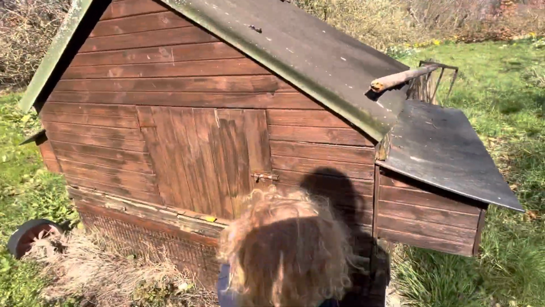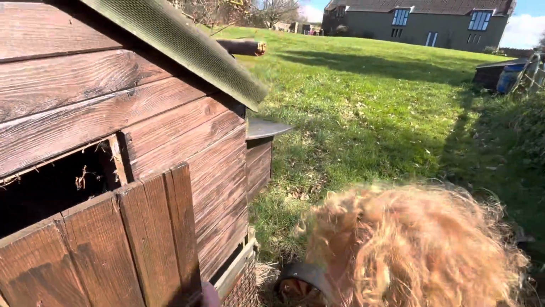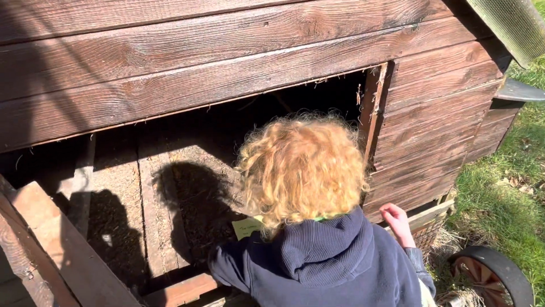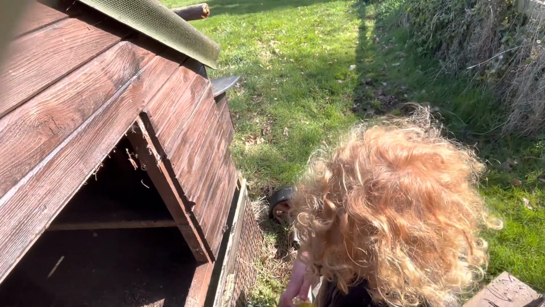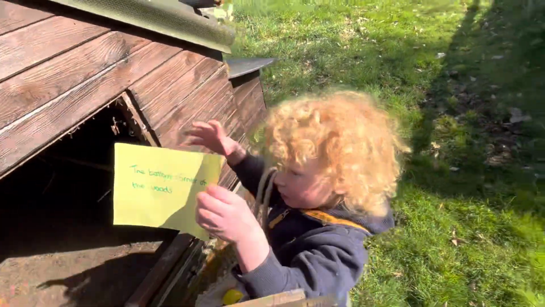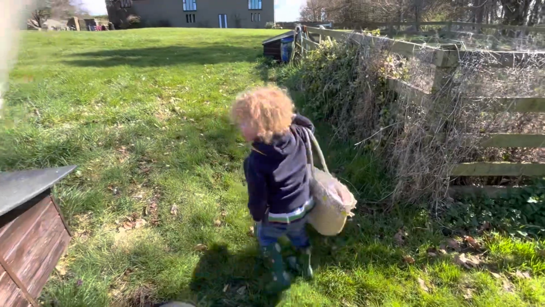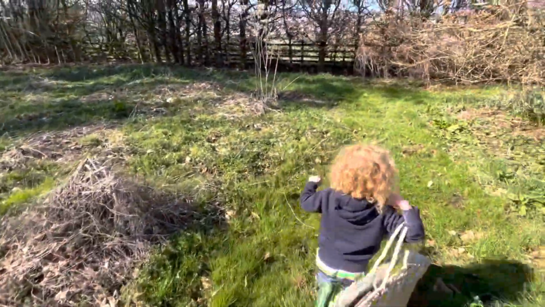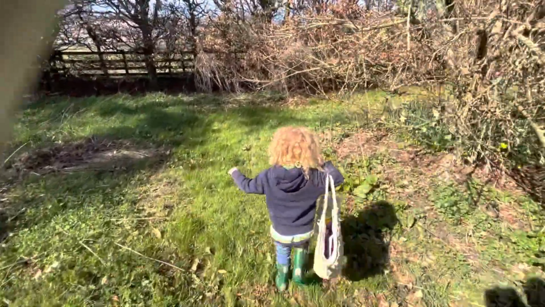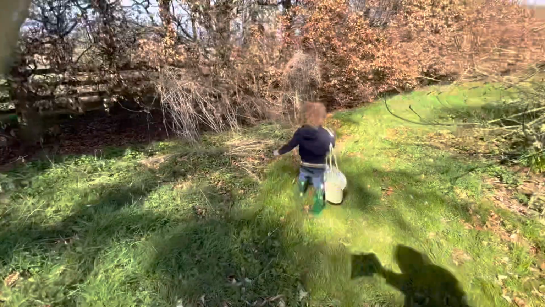Right, can you open the door? No. Oh! What does the clue say? What's in here? Oh, have you got a rabbit? A rabbit? Oh, that's quite appropriate, isn't it? For Easter. Right, the bottom corner of the woods. Do you know where that is? No, not that way. The other, the bottom. Yeah, that way. So down to the bottom, then turn left. Other left. This way. Turn this way.